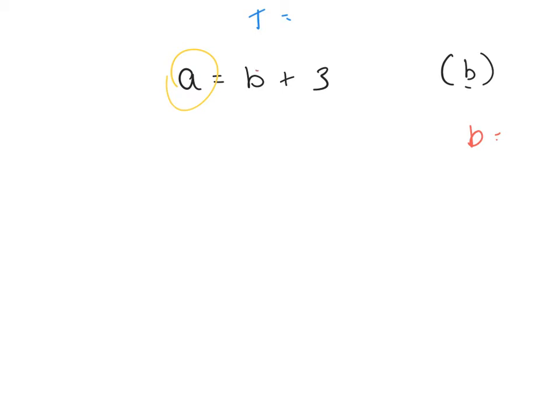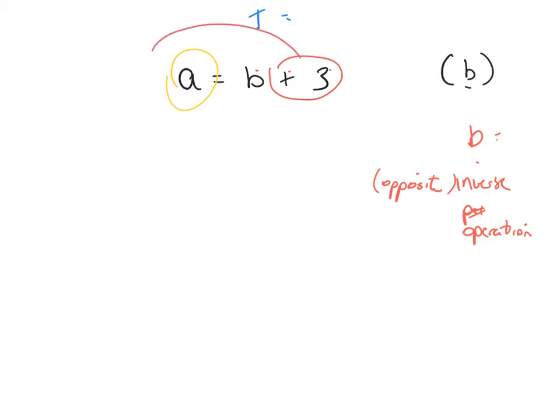Okay, now currently we've got b plus 3. So what we need to do then is eliminate that plus 3 from that side to leave b on its own. Now the way you do that is you perform the inverse operation. Now inverse, another word for that is opposite. So that plus 3, we want to move that across, and when we move it across it becomes a minus 3. So now what we've got is minus 3 plus a, and that's equal to b.